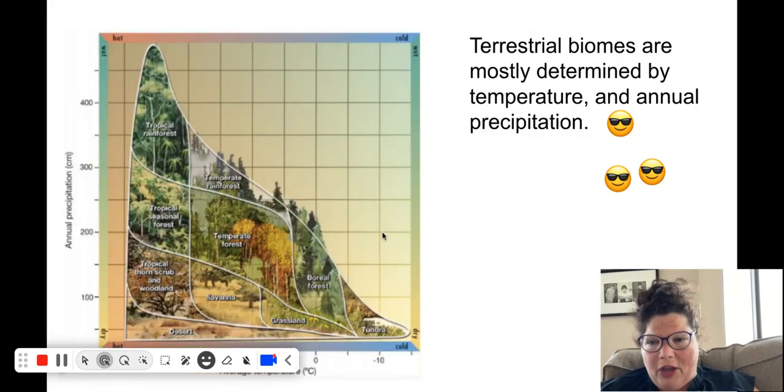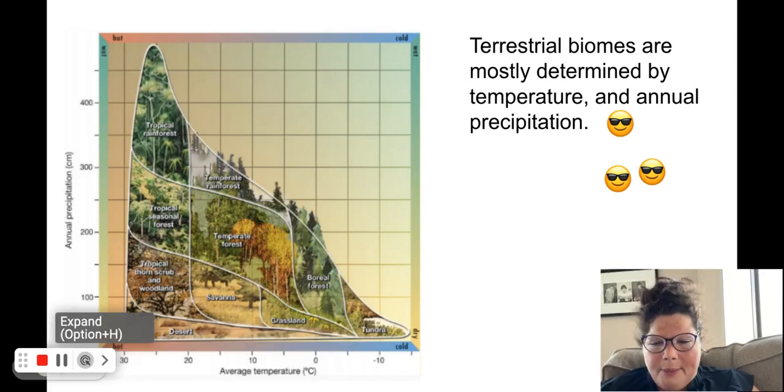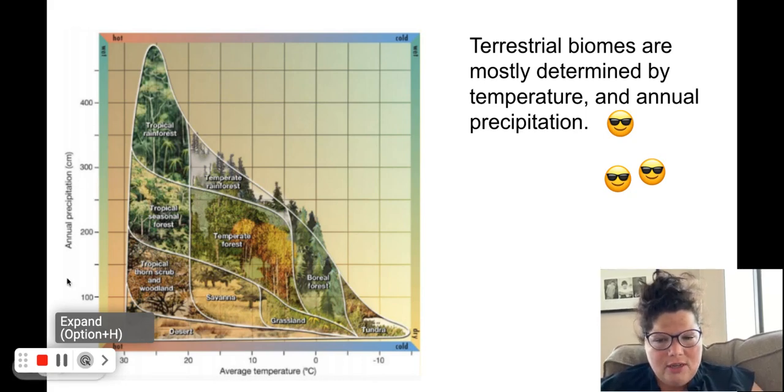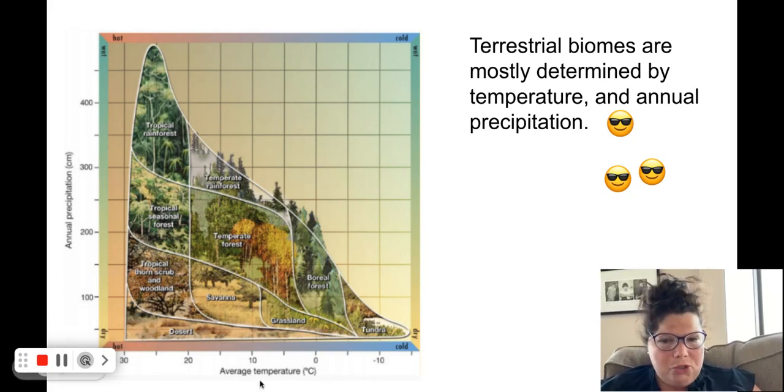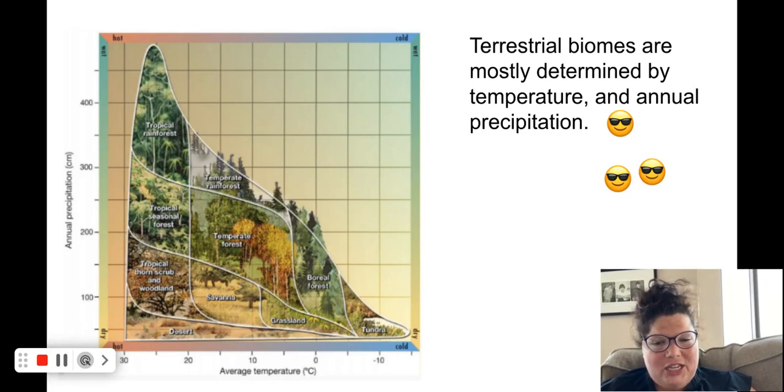These graphs are super helpful. Help us to look at temperature versus rainfall. These are the biggest two predictors in terms of different biomes. It is based on the precipitation and the temperature for the most, where when we have low temperature and very little rain, very little precipitation, we have tundra here. So we need to be able to understand how to read these graphs, and they help us understand and differentiate between the different biomes that we're going to be looking at today.